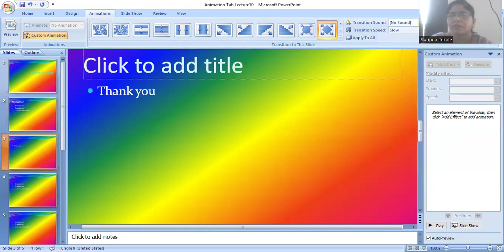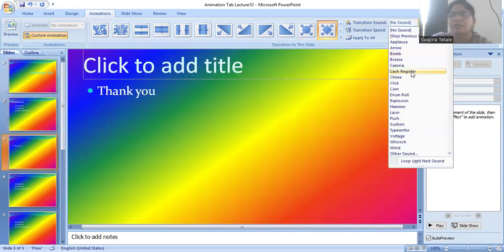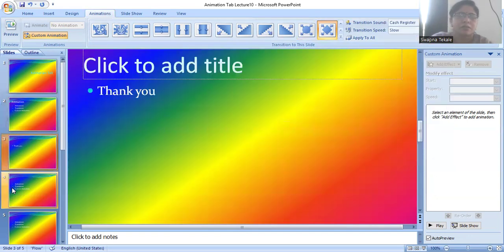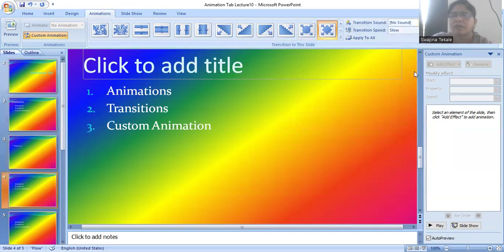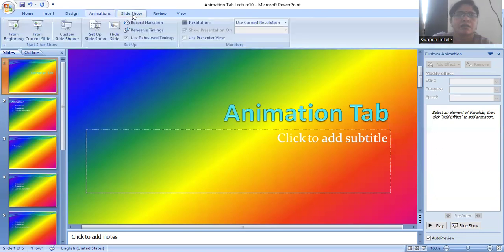For slide number 3, I am selecting next. For slide number 4, I am selecting another. For slide number 5, I am selecting another. Now you select and run it.